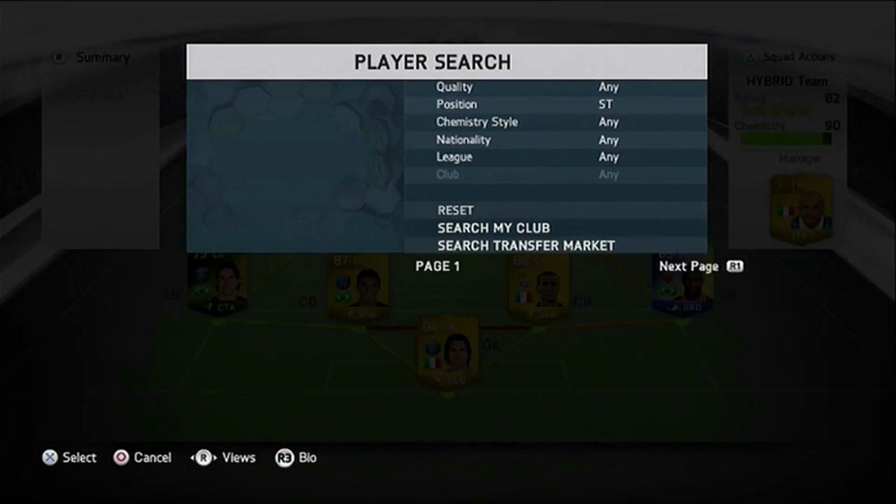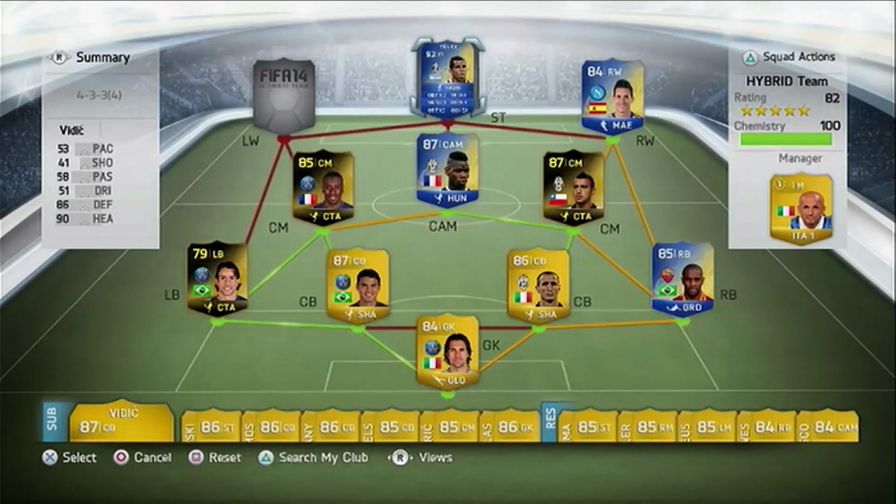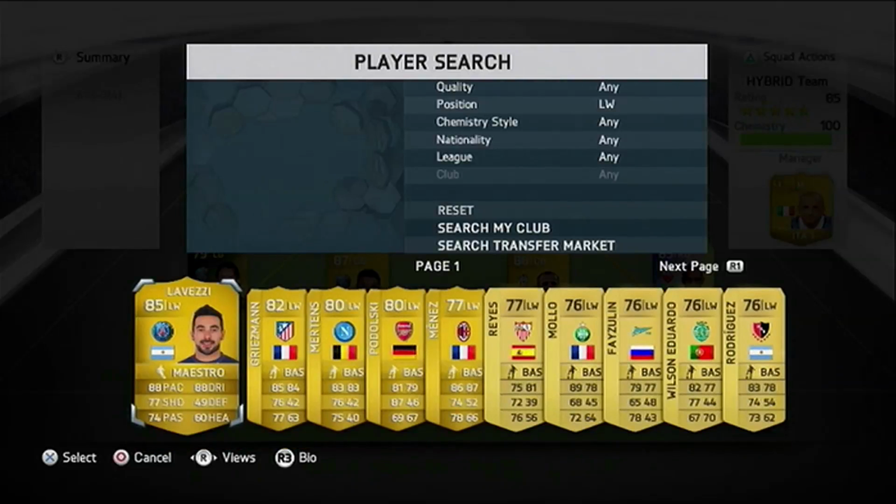In strike we have team of the season Tevez. And then to finish it off in left wing we have Tevez.